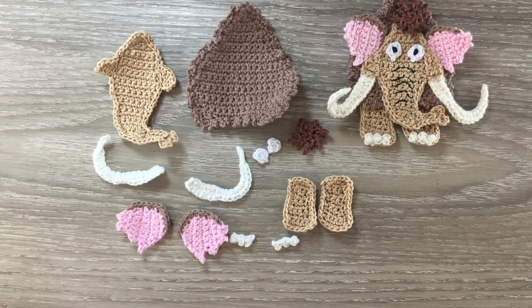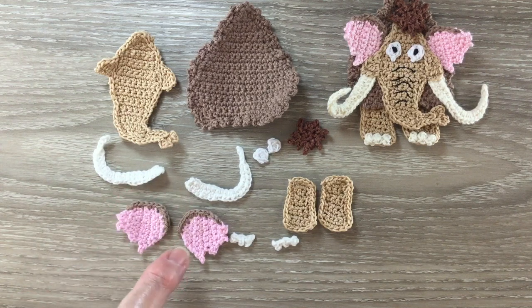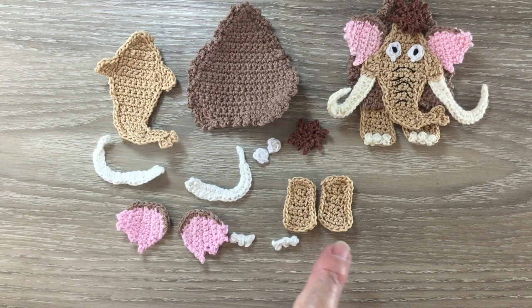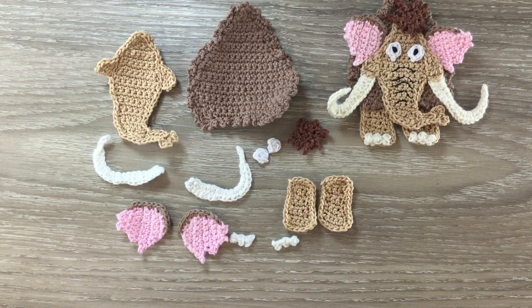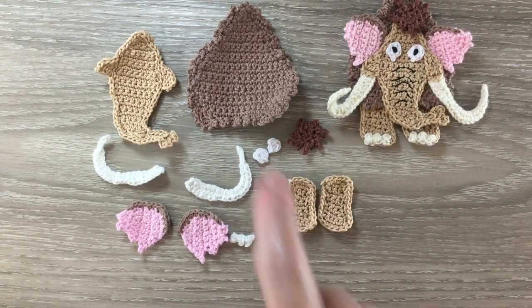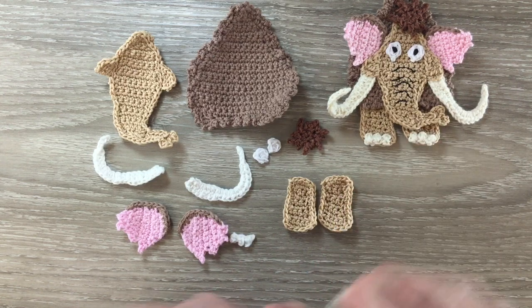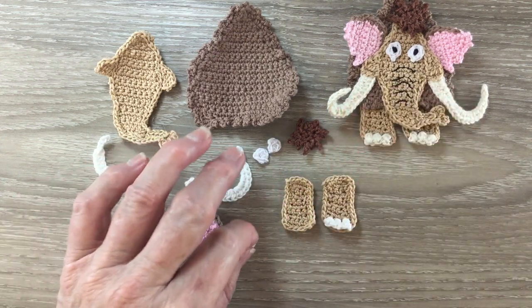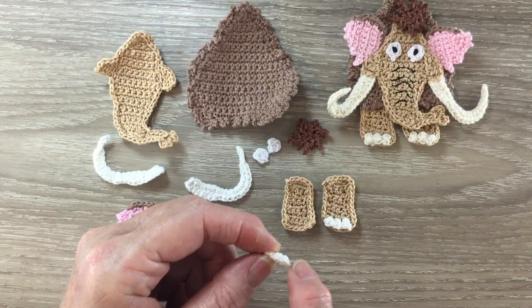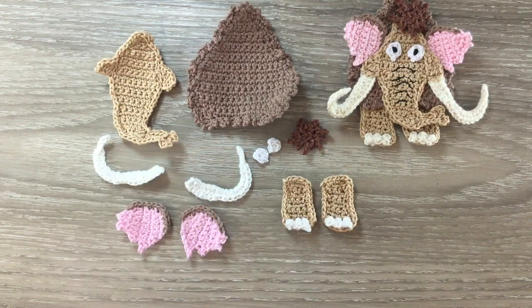Now here's all my pieces. I've got the body, the head and trunk section, 2 tusks, 2 ears, 2 toenails, the 2 legs, 2 eyes and the top knot. The first things I'll do is embroider these 2 black dots on the eyes and I'll attach the toenails to the legs, just that bottom part there. The little curvy pieces go to the top.